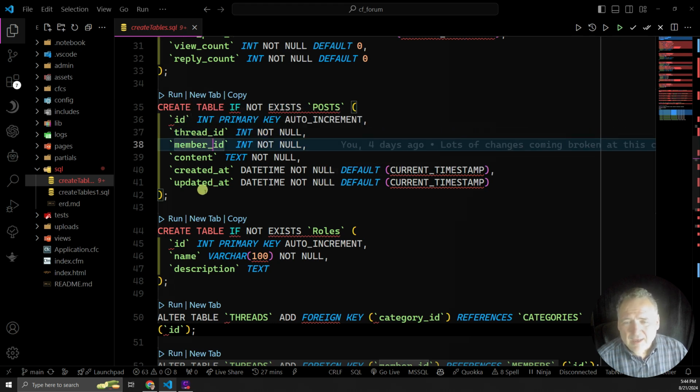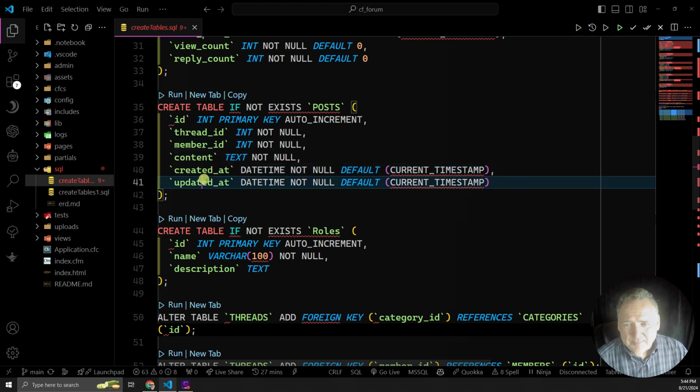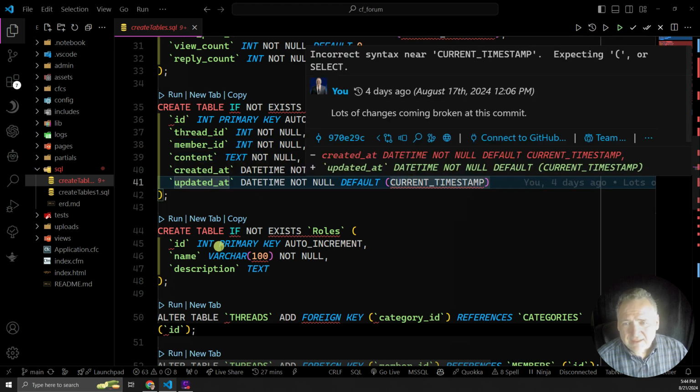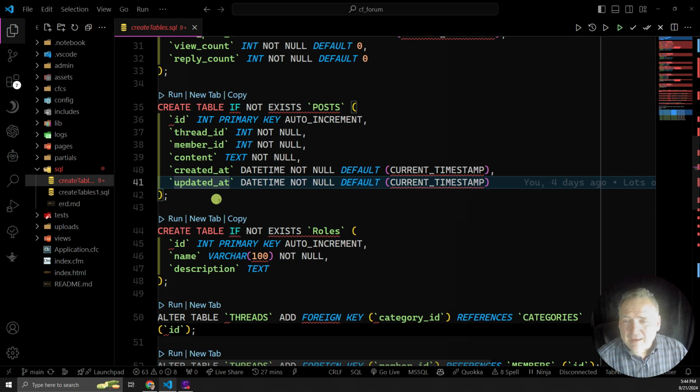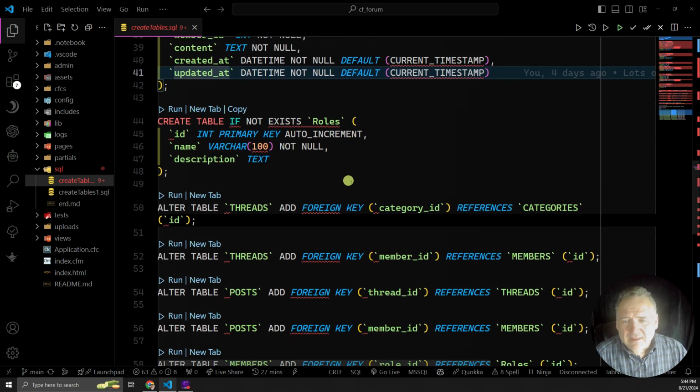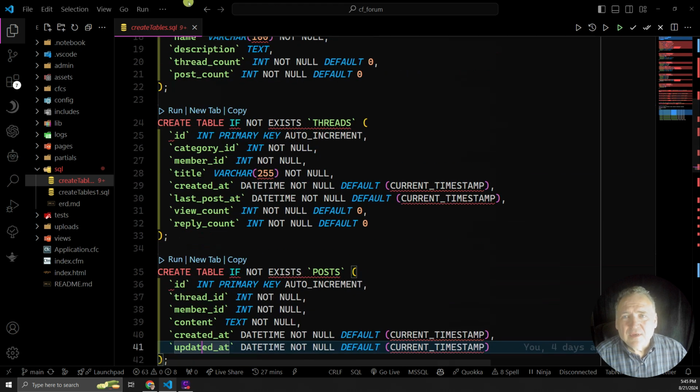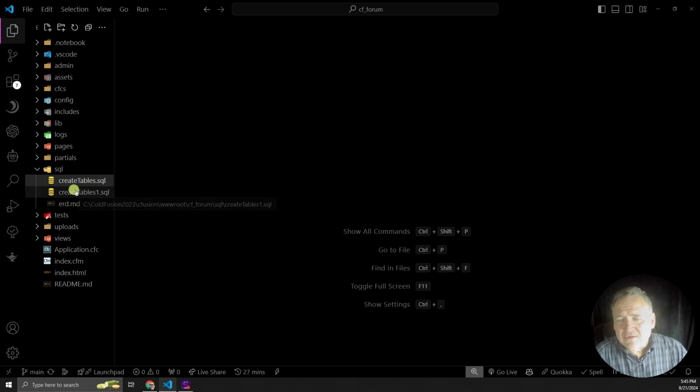Same thing with member. I also like to do created at, updated at, and in some cases I even do created by and updated by. So if you're working on a project where they want to see who has actually been working with the data, you can have a log of who is the last person that updated it, what time they updated, at what date, and this is just a nice thing you can do. So I've got that in here, so it will end up in the version control in the Git repo when you go to look for it.